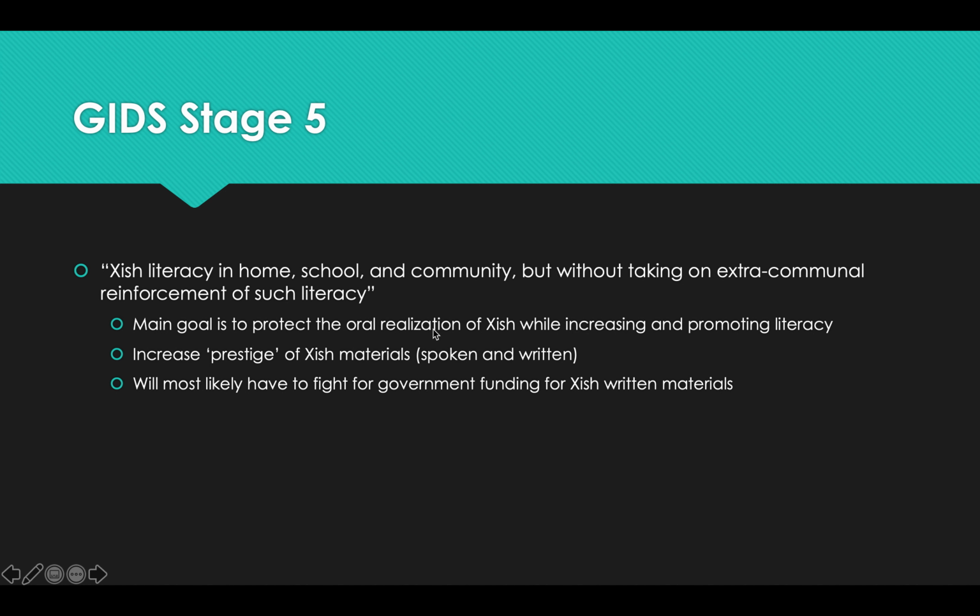So it's already being used spoken a lot, so you want to protect that and make sure it's continued to be spoken. And you want to increase and promote literacy in this language. So you want to make sure that there's lots of books and it's something that you see on TV, and that your government recognizes that providing resources in this language is good. Next thing is you want to increase the prestige of this language with more materials. Like I said, more written and spoken materials.